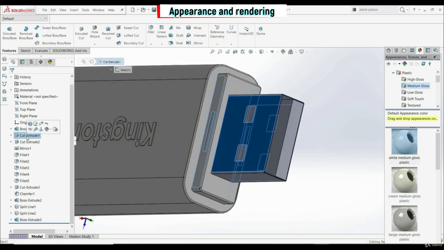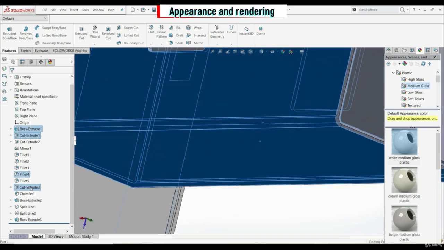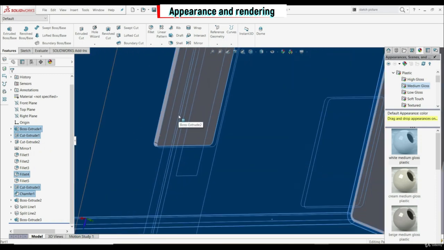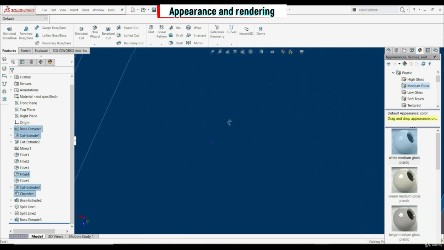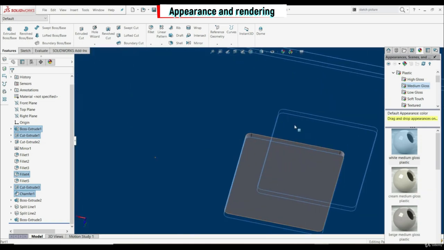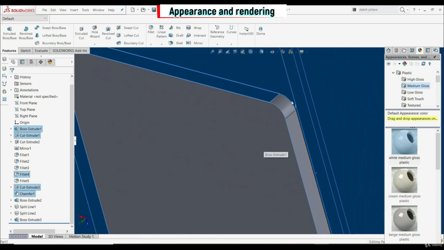Now let's select Cut Extrude 1 here. Let's go with Cut Extrude 3. Let's select those fillets. Let's also select chamfer. Like this. Let's select those faces here. Those one here inside, like this.